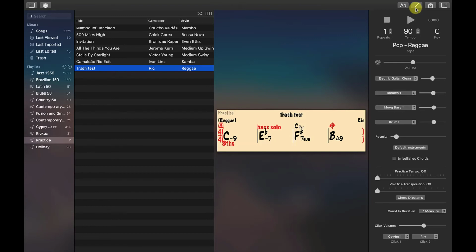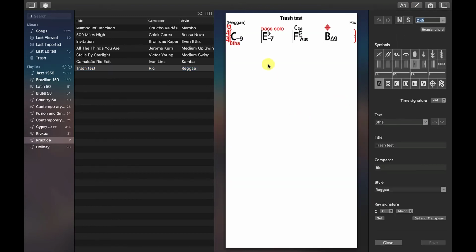So that's what we have. And as you can see, I want to edit the song now. I want to get rid of the bass solo. It's a short bass solo. So I highlight and then I erase the text over here. And that goes for anything. Like if I want to get rid of that eighth thing there, it might be shuffle eighths, or it's probably more appropriate, if I was going to write that there, I would probably put it on the top actually, like that, just to give people an idea what the groove is.